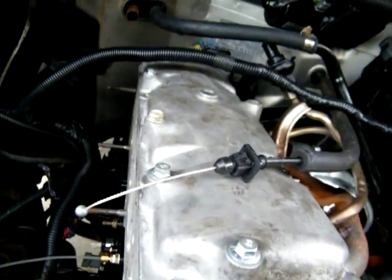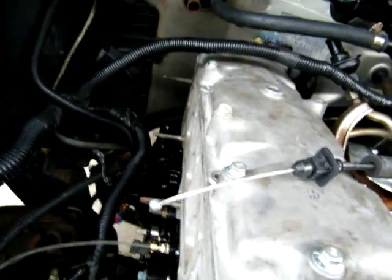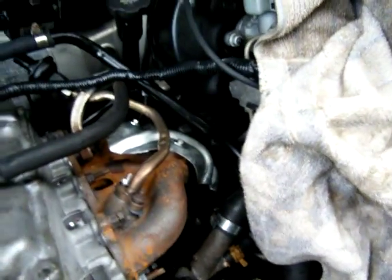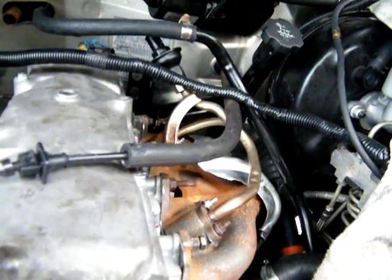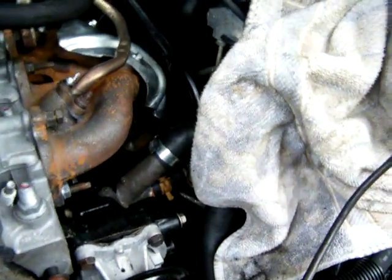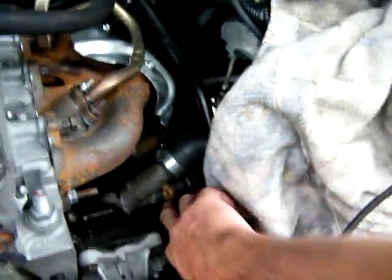I'm dreading having to take all this apart. I've already took it down here, but I'm dreading having to pull this motor out — God almighty, it's a job. Going back in ain't so bad, but getting it out you gotta take every piece apart: the exhaust, the manifold, there's three bolts there that are a bitch to get to, then you got eight bolts there, eight bolts around the bell housing, motor mounts gotta come off. Look at that — it's just corroded. This water around here is something else. I had that stuff clean, spotless. Corrosive.